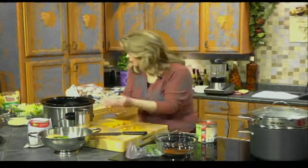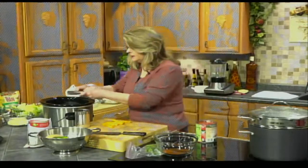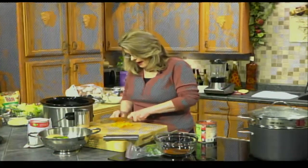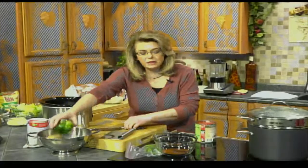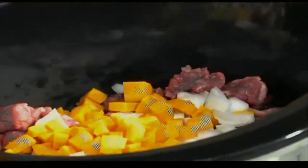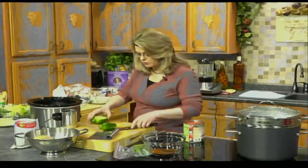Where's my little veggie scooper? I love my little scooper. Use it all the time. Have one at home. I use a big cutting board. I get asked a lot about this cutting board, and I've had it for years, literally over 10 years. It's still going very well, so you can find a good cutting board at any good supply company, or any store that sells cooking utensils and things. I need a little small paring knife. Well, we'll just do it without it.